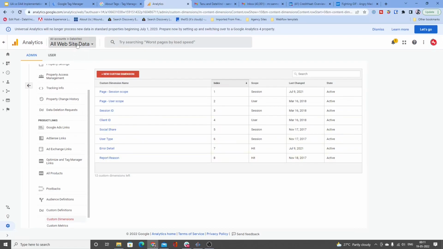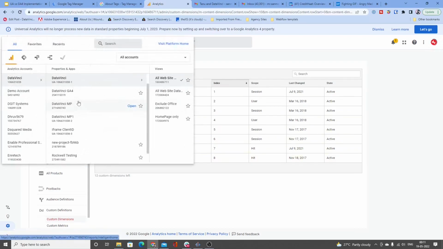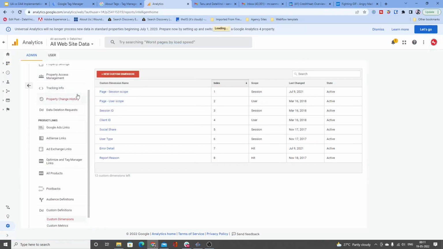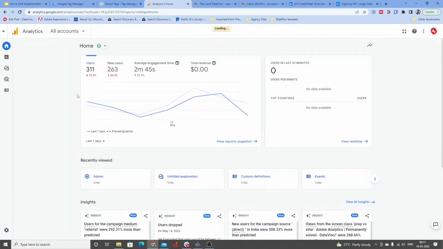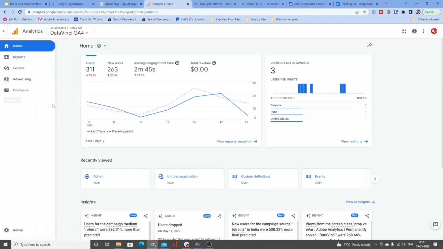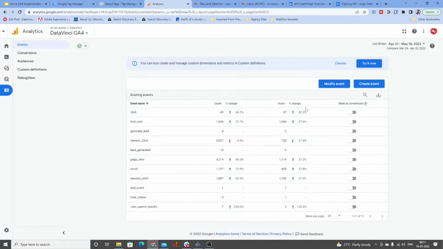The other difference is that in case of GA4, you get the option to modify or alter your events. So if I go to configure, then I can modify the event as well as create new events on what we are already tracking. So let's take a use case. You create a data layer specification document and you pass it to the developer, and the developers do something on their own which is not according to the documentation that you have provided to them.